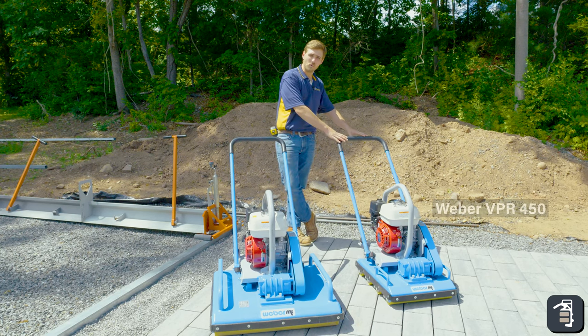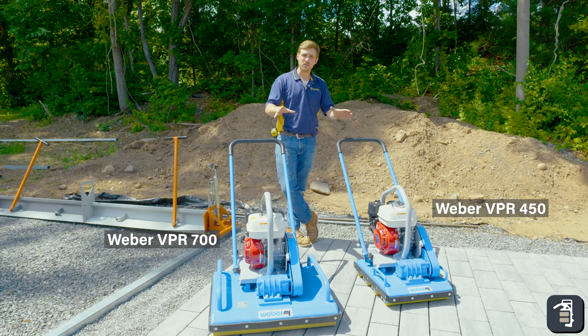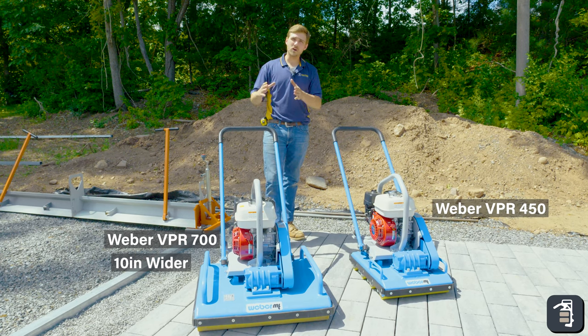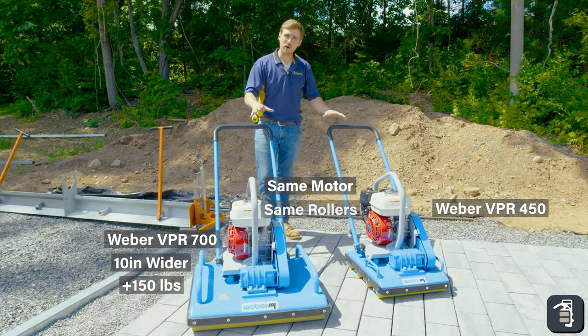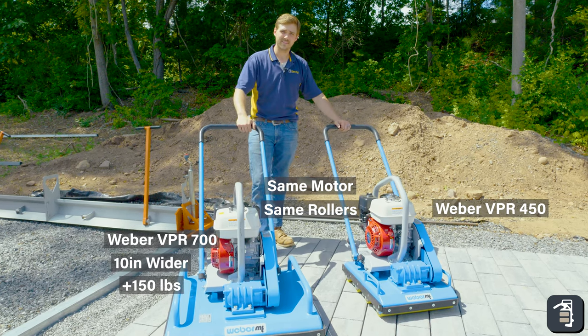We have our VPR 450, VPR 700. Visually, you can see that there's a big difference. Our VPR 700 is 10 inches wider and also weighs 150 pounds more than the VPR 450. They run the same motor, they have the same amount of rollers, but size is going to be your biggest difference.